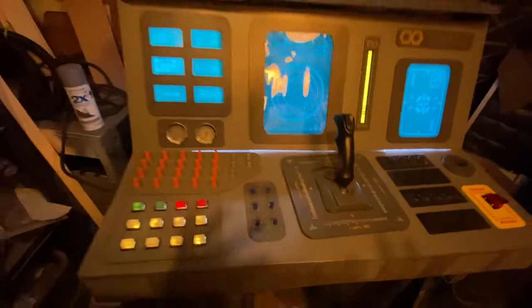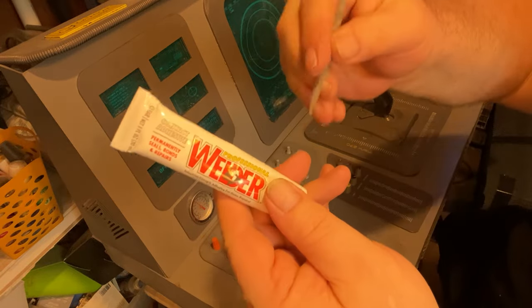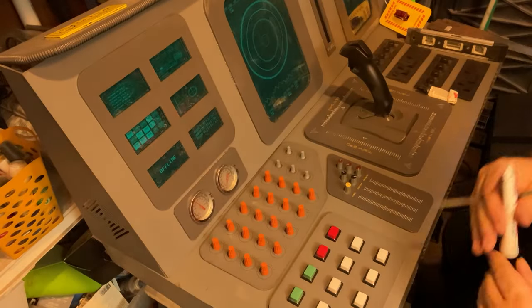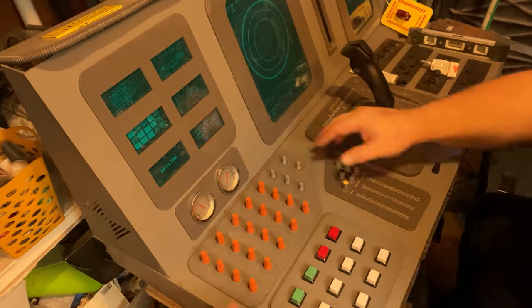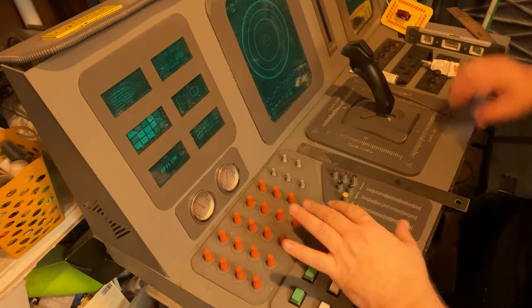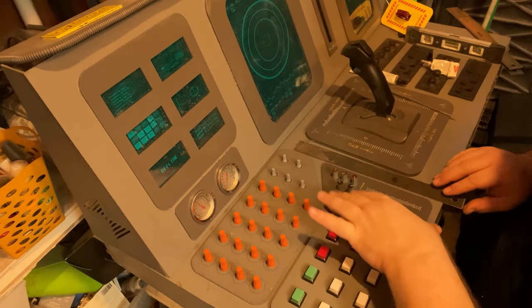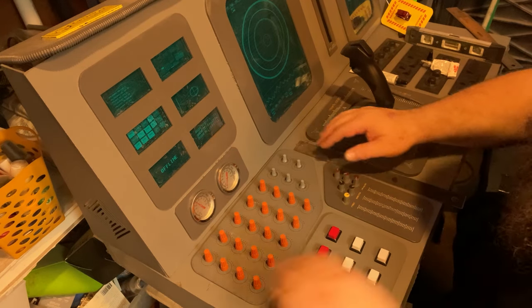Now, I'm definitely going to have to fix that little light spill at the bottom there, but that's a later problem. So now it's commitment time. All the stuff on the panel where you sit, not the upright panel, has been laid out for weeks and weeks, and I keep switching it up a little. But now it's time to commit, and I'm going to have to glue everything down.